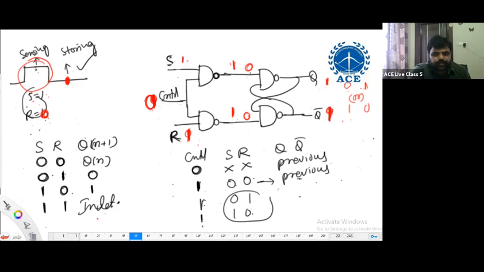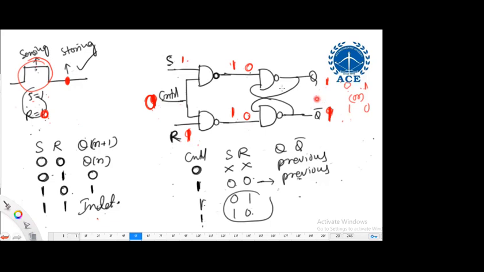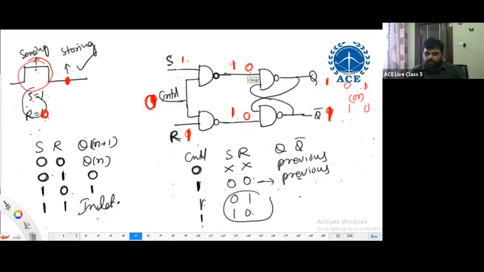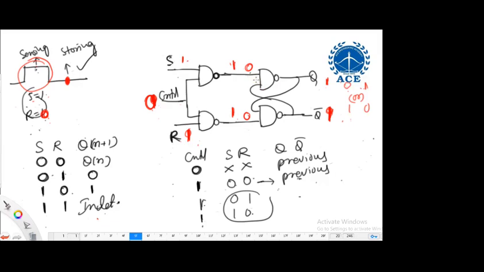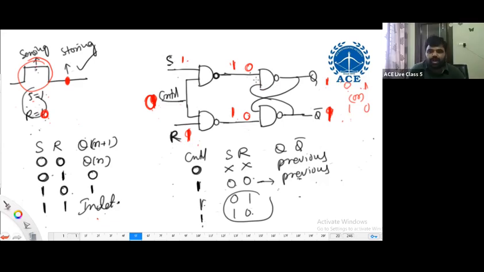Good morning, sir. Very good morning, Pradeep. Sir, I have a doubt about the application of demux and decoder. A decoder is enabling one block. Whenever it is required to select only one block, one IC, one chip, there we use a decoder. But what is a demultiplexer? It is transferring input data to the respective receiver.